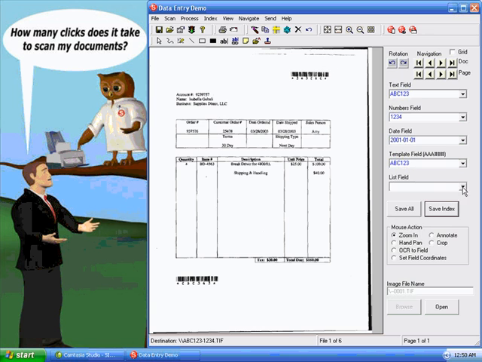And then a list field lets you pick from a drop-down list. With list fields, you can also type the first letter, and it'll automatically fill this in. Depending on how many items are in the list, it's usually much faster to type the value than it is to actually pick it with the mouse.